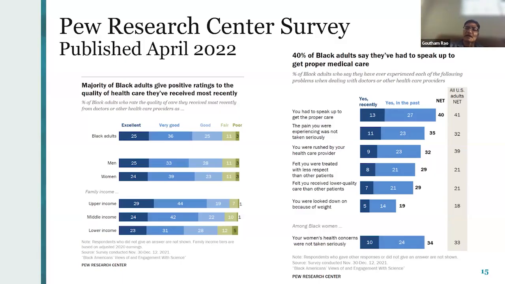Why I showed this slide is I think that it says they've had to speak up to get proper medical care. When a patient speaks up, and they do to me all the time, and says, oh, you forgot to refill this, or, you didn't explain to me when I'm supposed to come back again, because sometimes I forget, or the nurse didn't come by and do something. That is an empowered patient. That is a patient that is driving improvement in care quality. Next slide.